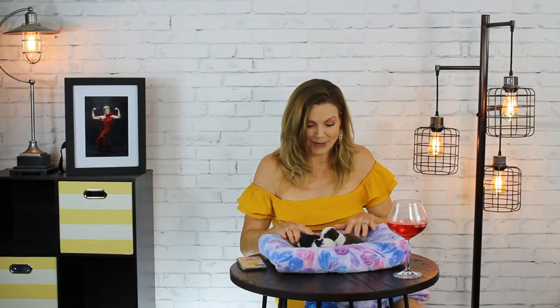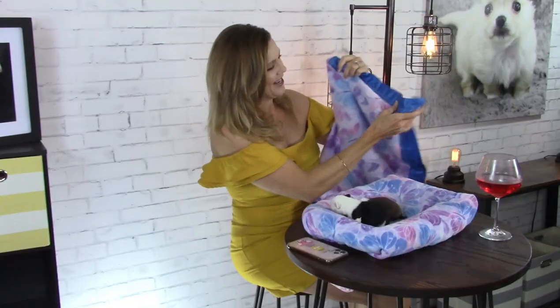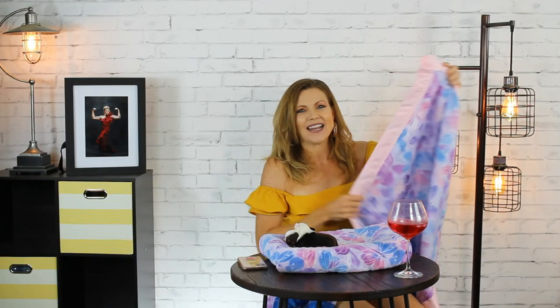I also wanted to show you guys something so cool. You guys all know that these guys live at my affiliate Carol's house. Carol is doing a really good job being a mommy and taking care of them, just like she did last time with Crystal. And look what Carol made — she made each of them their own little blankie! Carol is obviously a better seamstress than I am, because look how pretty. There's a blue one for little Maui, and then there's one with the pink border for little Moana. When these guys are old enough they will go to their forever homes with their little blankies. Thank you Carol for making them blankies and for giving them lots of love.